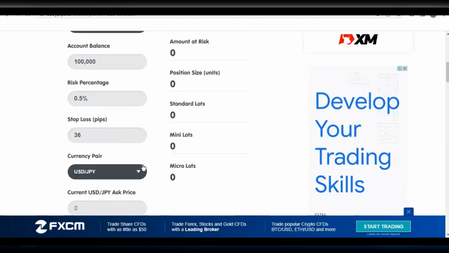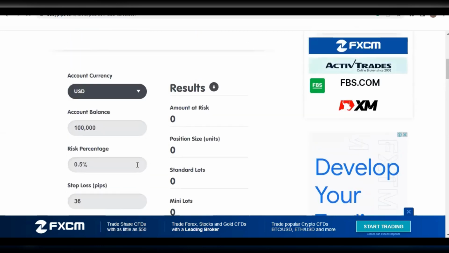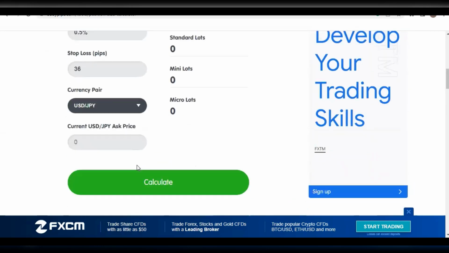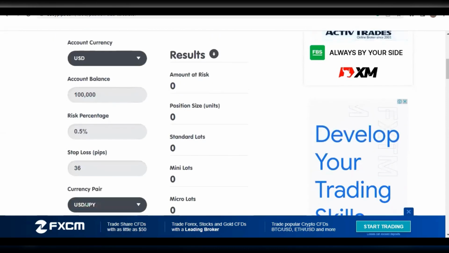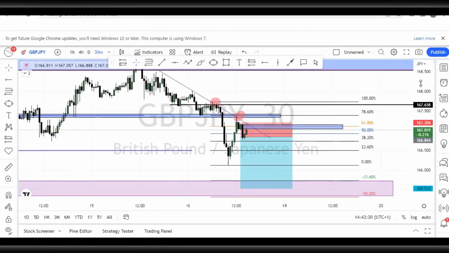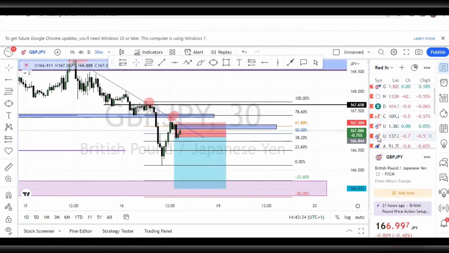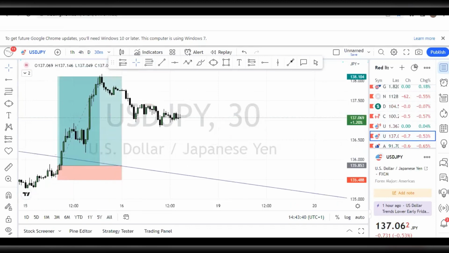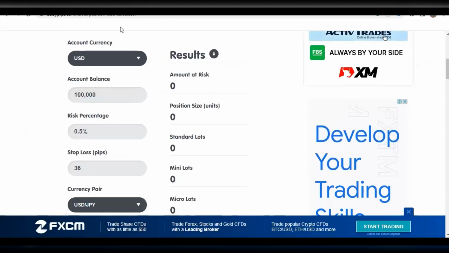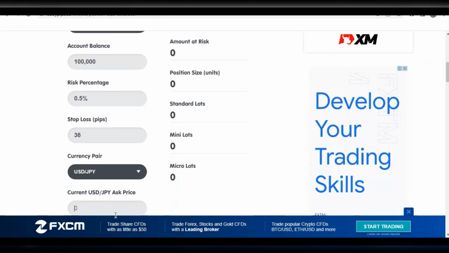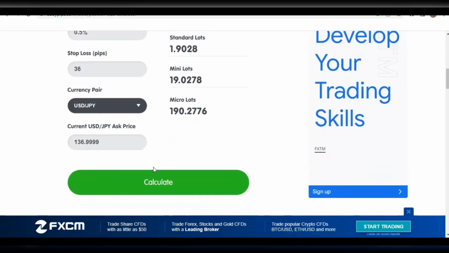It's loading. What happened? I think I have to put the price. Let's say the current price of USD, since I'm using USD to calculate it, guys, should be at 137 flat. So I'll put the price and see if it calculates it for us. 137.00. Yeah, I'm doing this for those who probably do not know how to calculate it already.